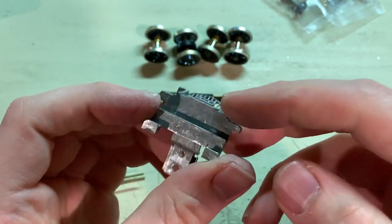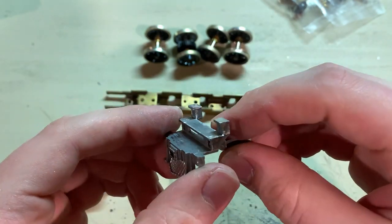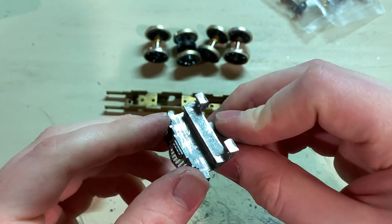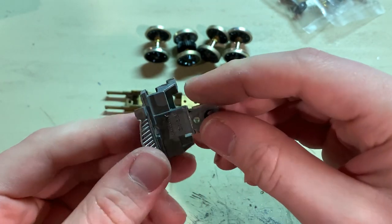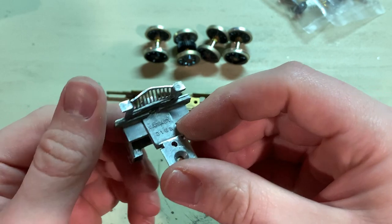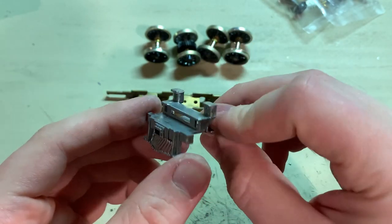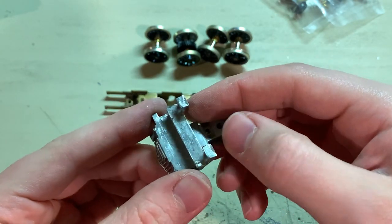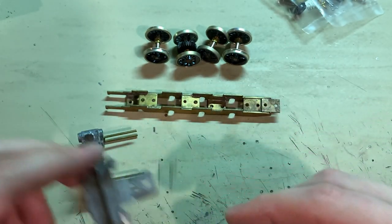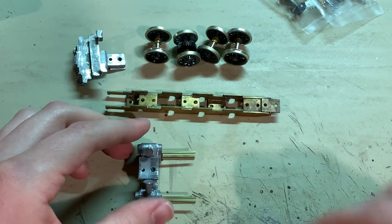The pilot is all cleaned up — that's actually quite a difference from what it was before. Some of these kits were made with pretty old tooling; the boiler and pilot were actually developed by Varney back in sometime in the 50s, so this one was actually pretty old by the time Bowser started making it. They got the tooling when Varney went out of business. Anyway, now we can actually get to building the chassis.